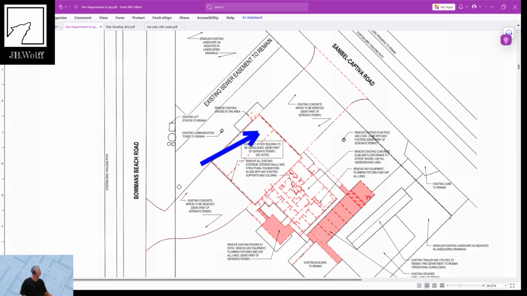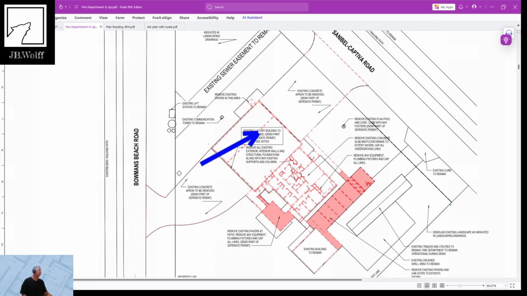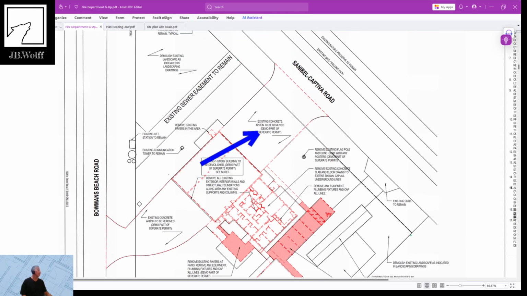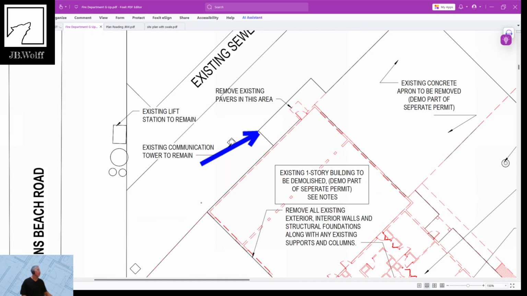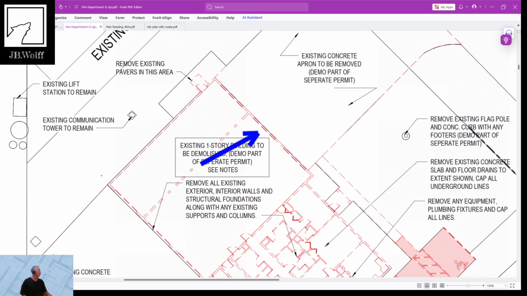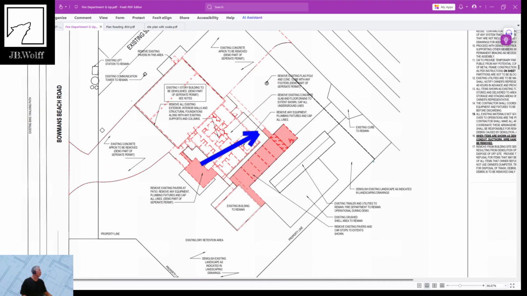I've been yapping away. So this is a site plan. This will show you what's happening around the building. So you start to look at the lift station. This is for removing your sanitary. That's a lift station. Obviously, it's low in the area and has to be pushed out, existing communication. These are great when you want to get an idea of what's happening around the space in general.